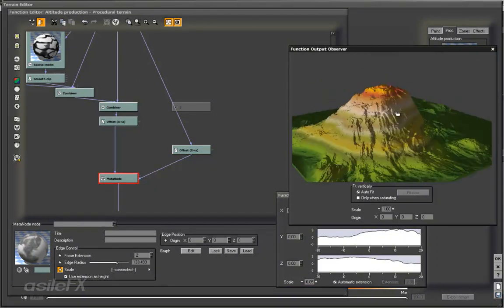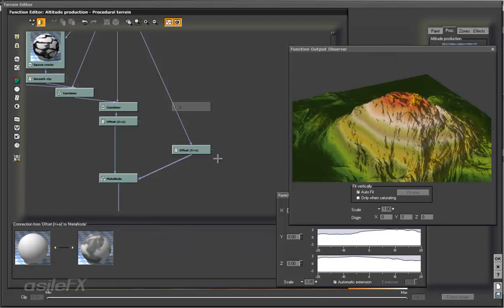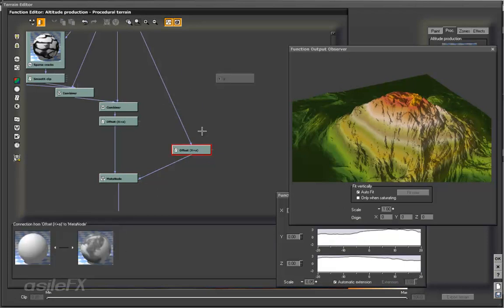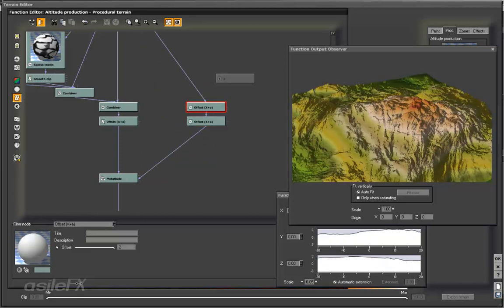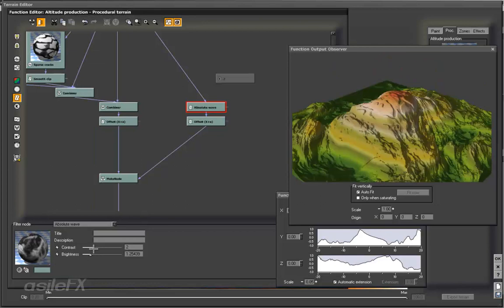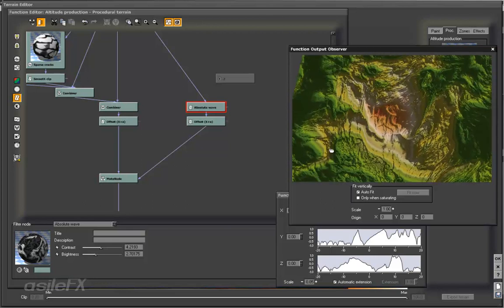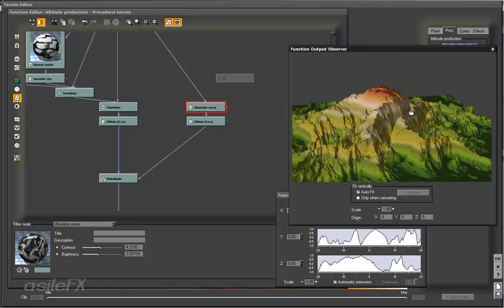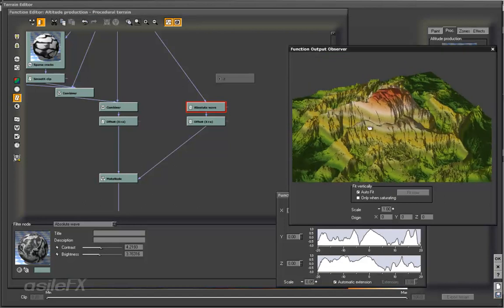We can go a bit further and add in some filters. So I'm going to add a filter to the link just above the offset and set this over to the absolute wave. So we can intensify how much subtraction there is and how much erosion is showing. The only thing you need to be careful with when using the absolute wave is you could possibly get some jagged edges on these ridges that are showing.